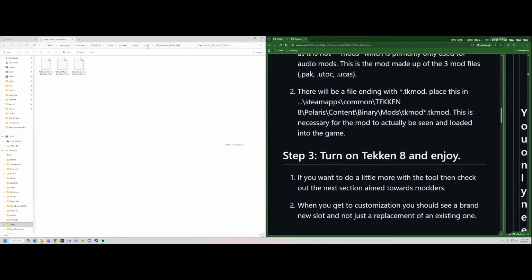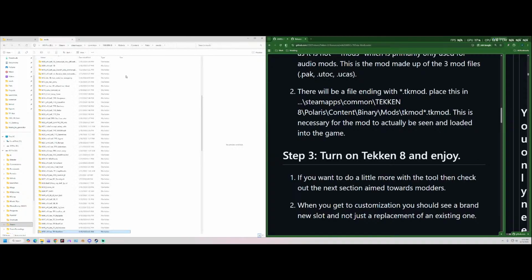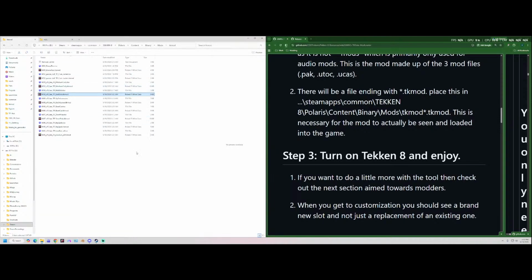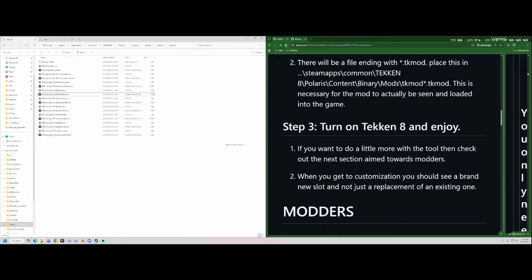Your regular mods can just go in the regular mods folder like normal, however you have it set up. But your TK mod has to go into your TK mod folder when we get to that point. So if you're just using the TK mods and you're setting it up, that's it. You're pretty much done. You're good to go, right? Go ahead, turn on the game. You'll see a unique slot for that character. It'll be like a little white dude. And I'll show that when we get to it.